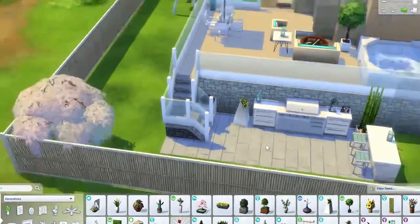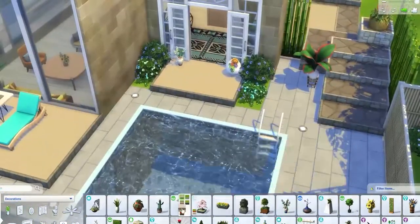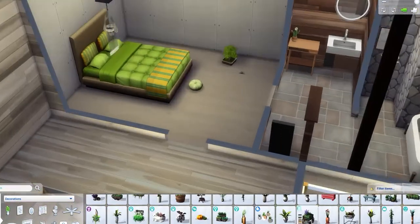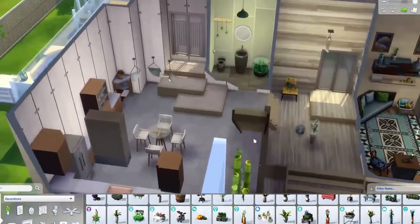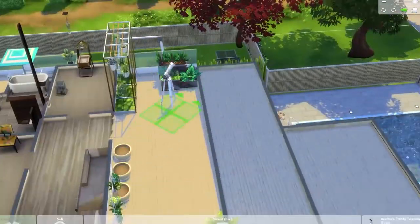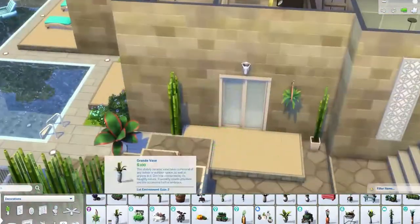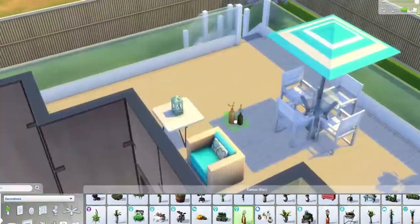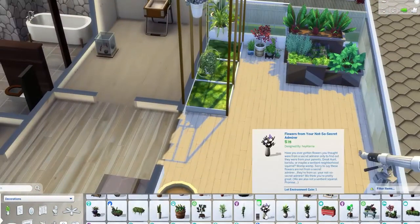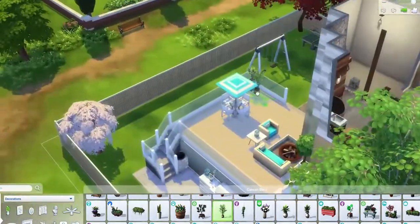I've done some Star Wars builds too. I know a lot of complaints with that pack are the fact that you can't build there and you can't actually live in that world. And so I decided, slowly, I have a save file where I'm taking out all the houses and buildings from Oasis Springs, and I'm building Star Wars homes. So far I have a scoundrel house where the top part is a little entryway where all her stuff she scavenged sits, like boxes and crates and everything.